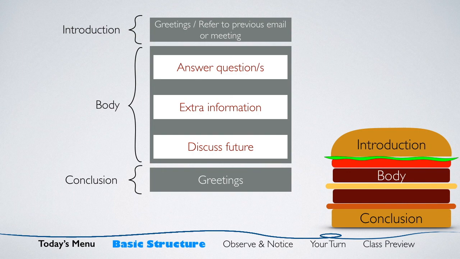Is there anything you would like the other person to do? Do you want to make any plans for some future event? This is the place to put that information. Finally, in the conclusion, you can finish off the email with some nice greeting. This can be kept short. I mentioned last week that the introduction and conclusion are about 15% of the entire length of the composition each, but in the case of an email, it is much shorter.